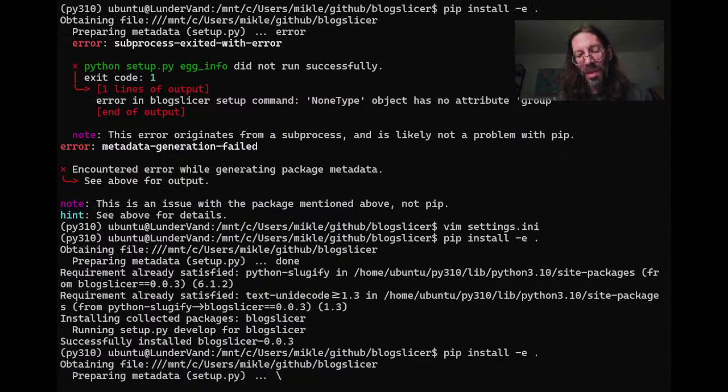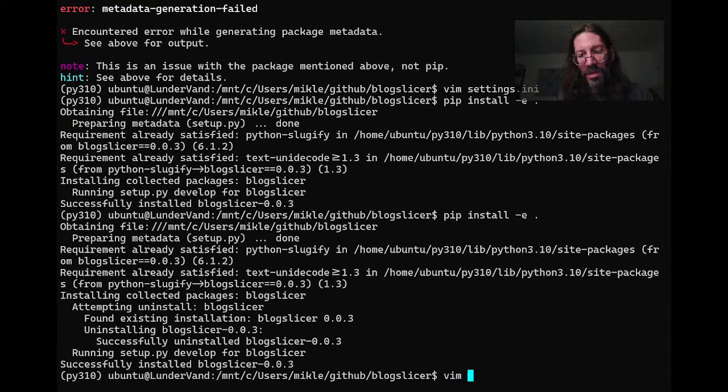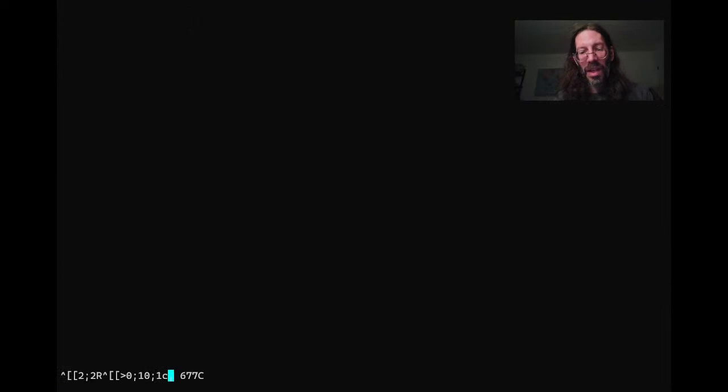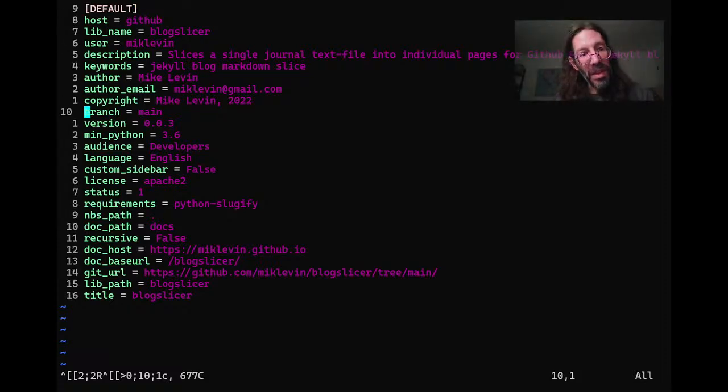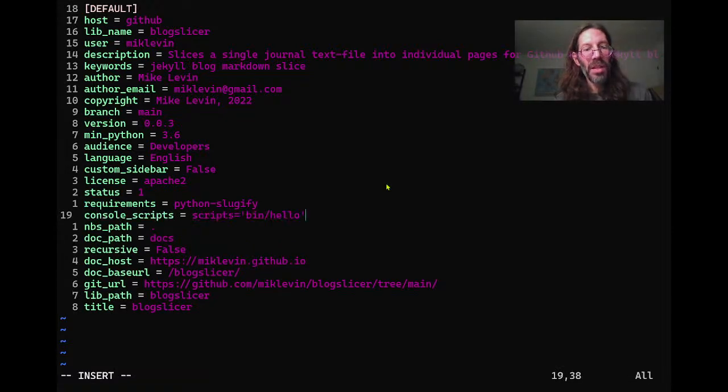So, okay, it's going to be successful again. Vim settings.ini. It's been put right under the requirements line. Take out those quotes, which are unlikely necessary.